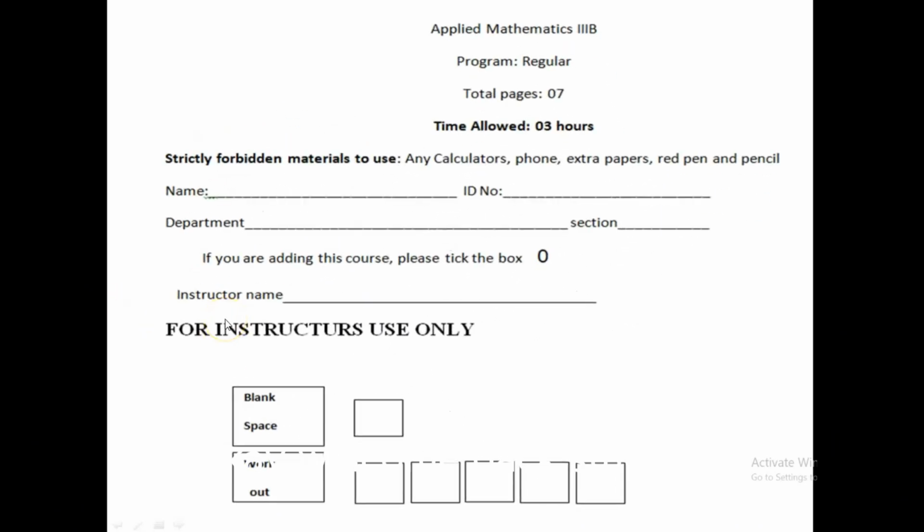Okay, welcome back, students. Today I have prepared one final exam for you. It is a final exam on the Applied Mathematics 3 course. I have brought it so you can understand how the exam looks, and in addition, you are supposed to recall what you studied in your semester course under Applied Mathematics 3. I prepared this in order to make your study fruitful.